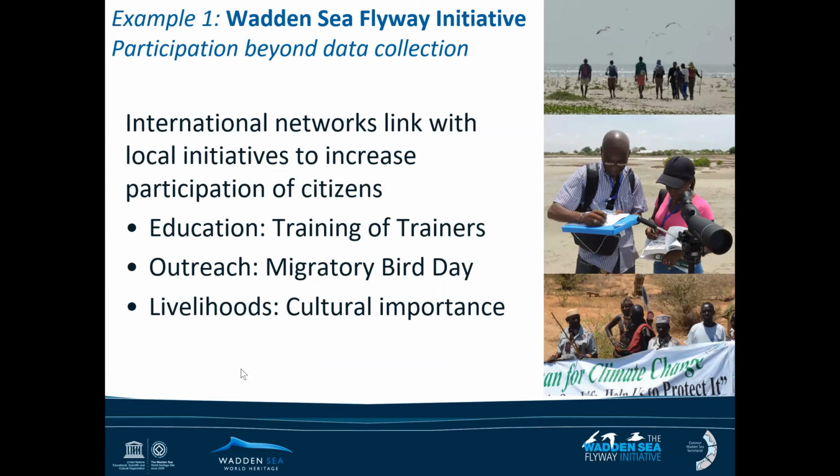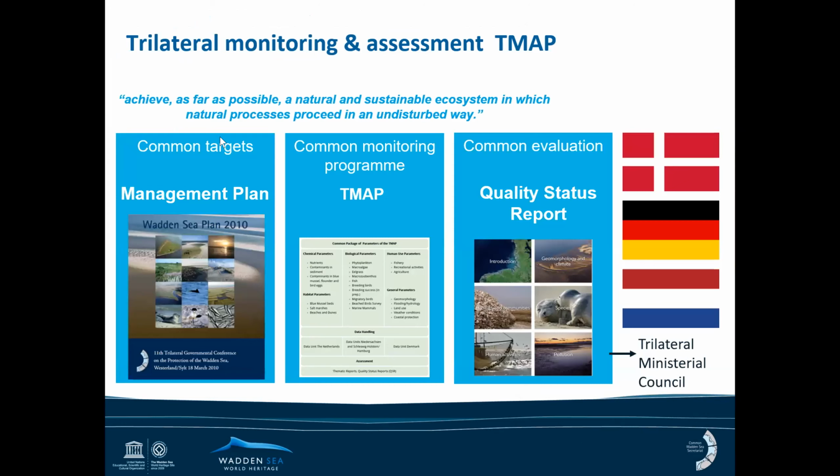All these data feed again into the Trilateral Monitoring and Assessment Program. These data are used to produce the quality status reports, and the recommendations that result from these reports are then given to the trilateral ministries in the cooperation. And these are used to review policies or to make new policies for management.